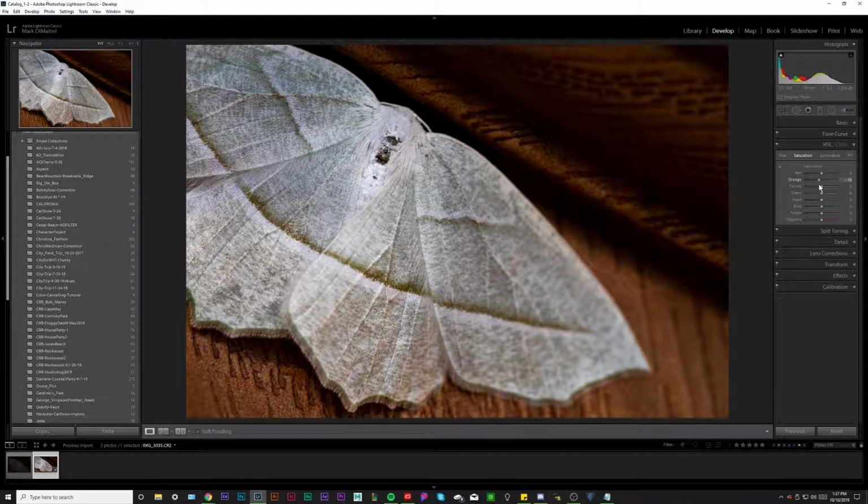I think I'm gonna bring the oranges slightly down, so yellow, and bring the red slightly up, and I'm gonna bring the blues down. Just gonna bring slightly everything down so I can mess with my luminance here. And this is illuminating the certain colors that you want to illuminate. And so if that's orange, I brought out the brightness in the orange. Now I can kind of mess with the yellows, and all the yellows is the stripe on the moth, so that kind of plays a role into the look of the photo.